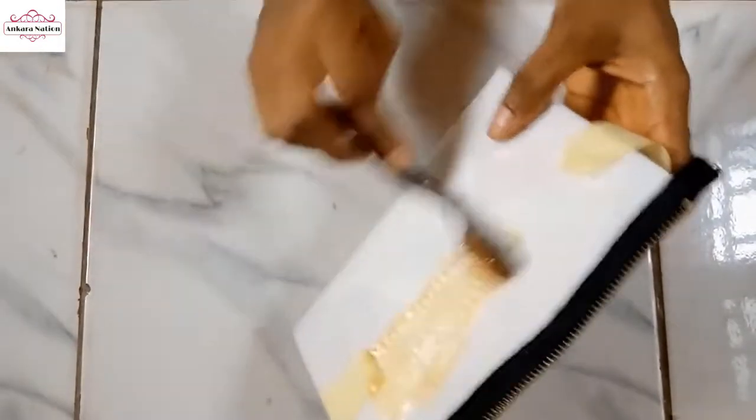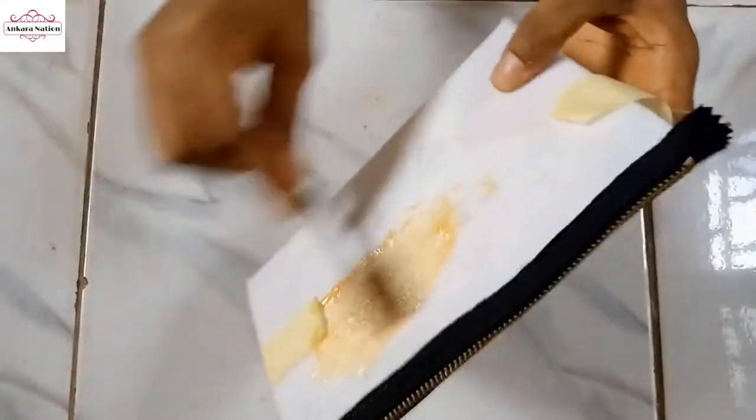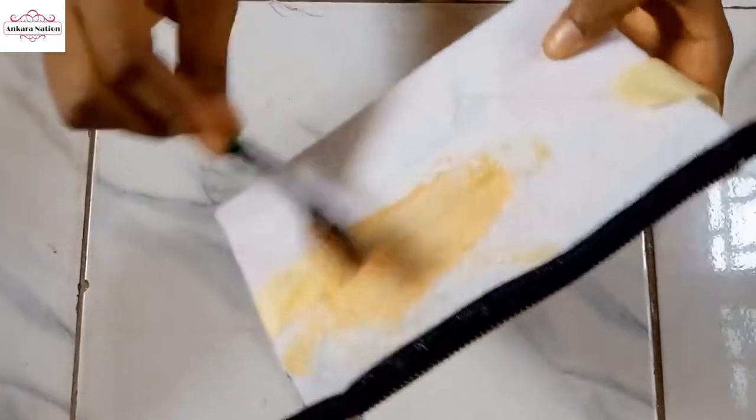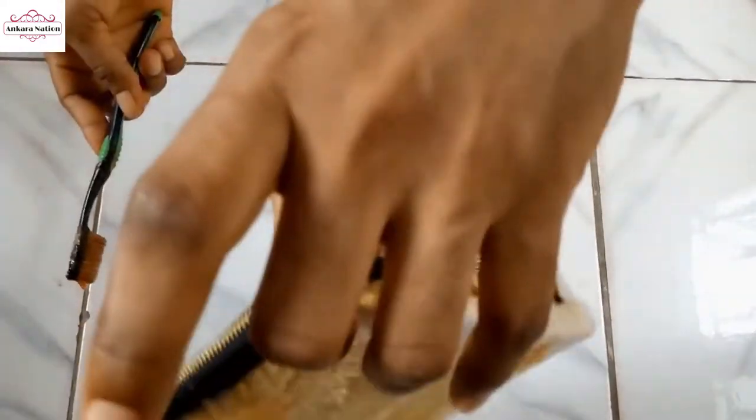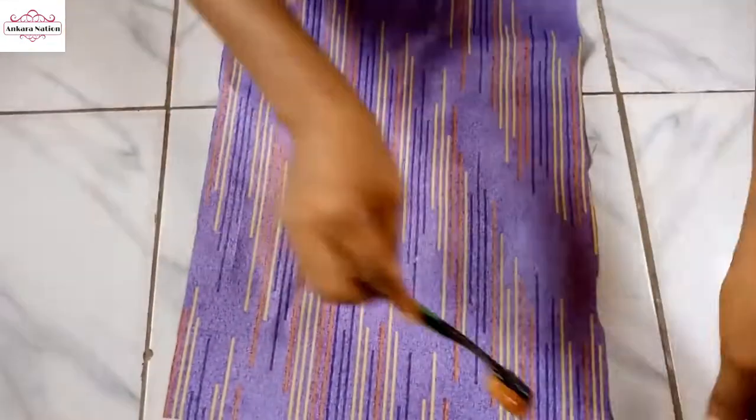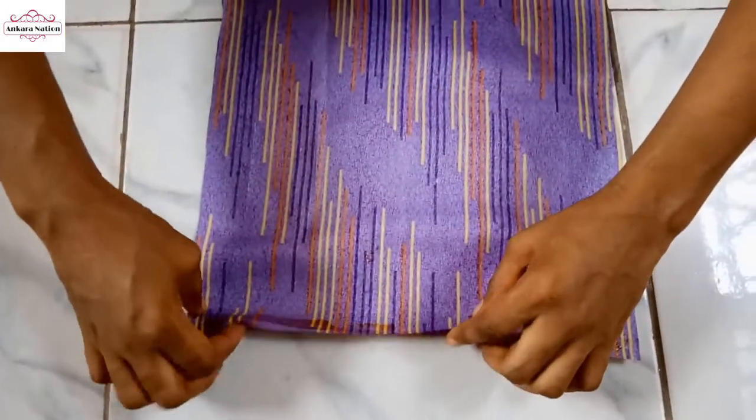Now we'll add gum to the body. We're going to add our Ankara fabric now. Add gum to every part of this pouch. I have added gum to every part of the pouch. I'll keep it aside there. So this is the Ankara fabric I'll be using. I want to wrap one side. I'll fold it in by 1/2 inch.